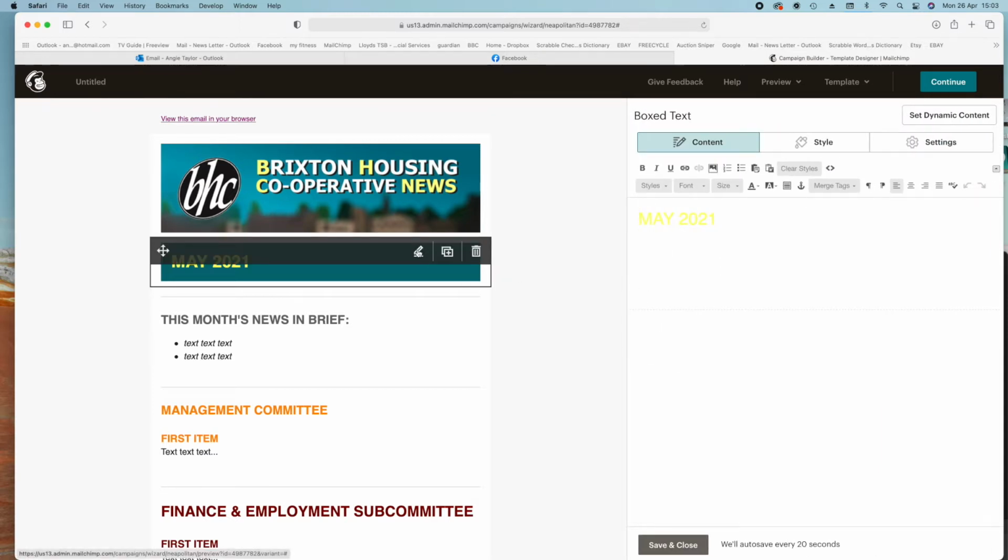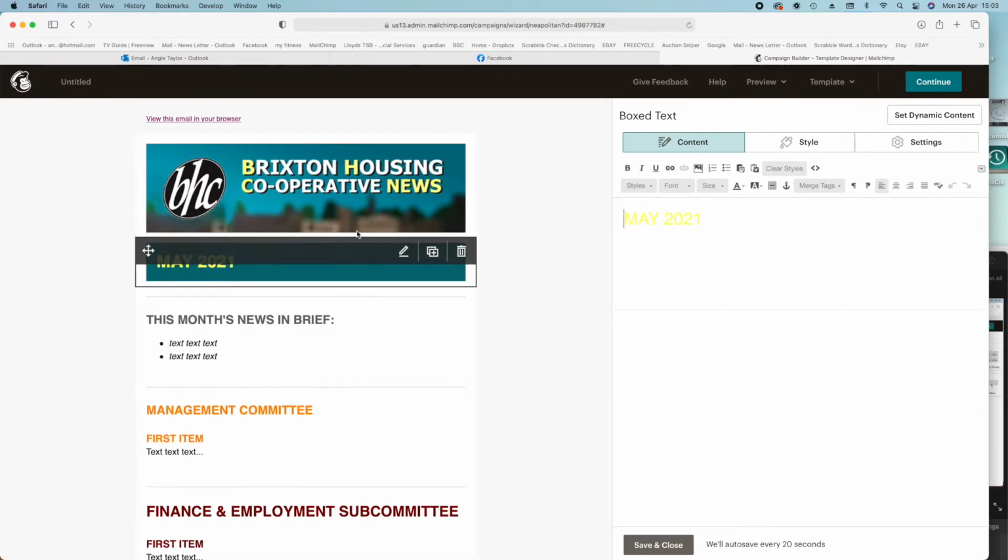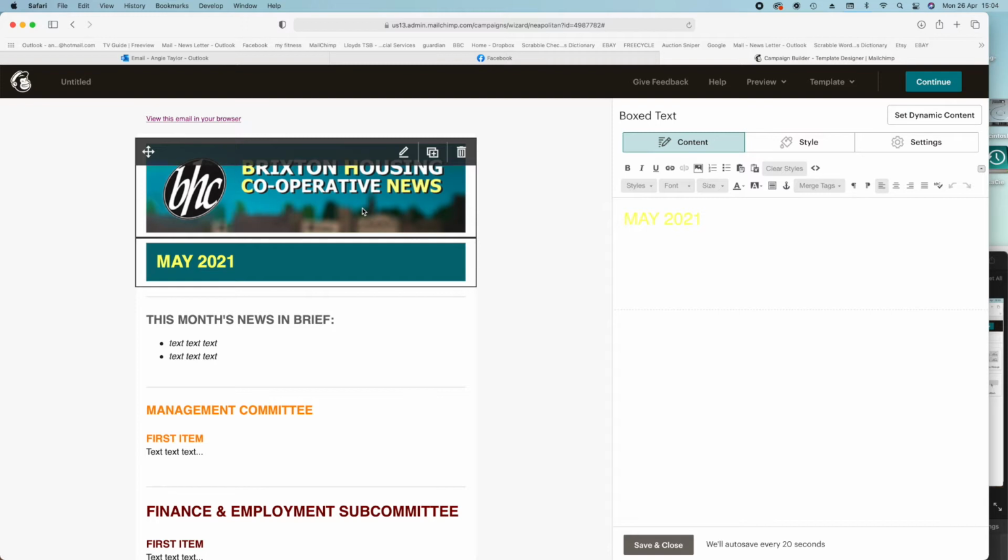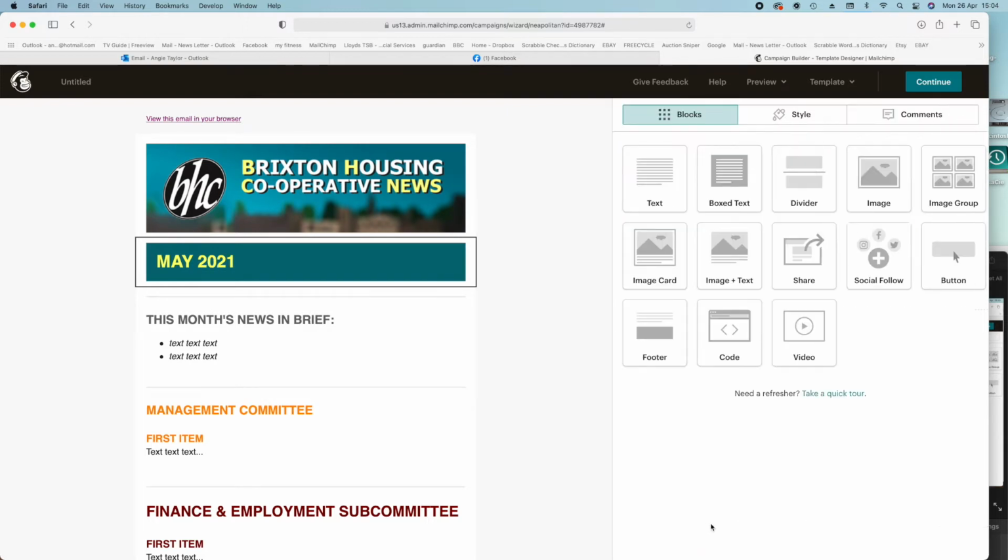As you can see, if you want to edit this, you press this pencil design there, and this side of the page, the left side of the page, is showing you the final newsletter result. The right side of the page has the working space or edit boxes. So if you want to change the date here, you can just type it in and then save and close.